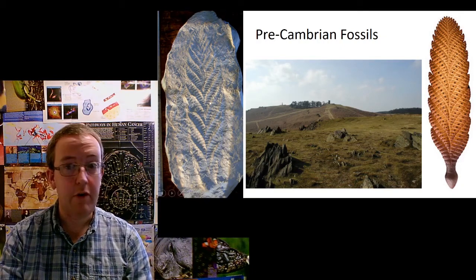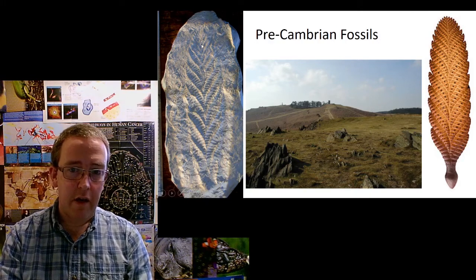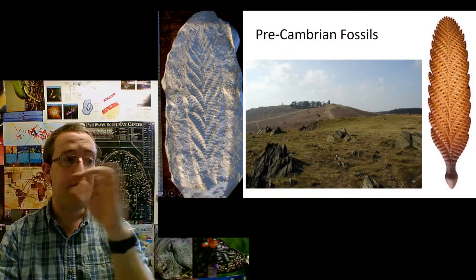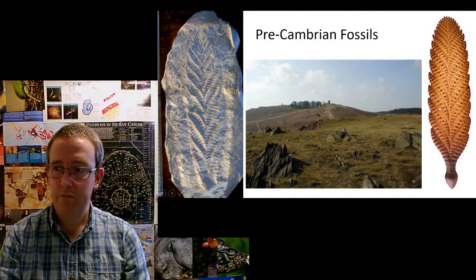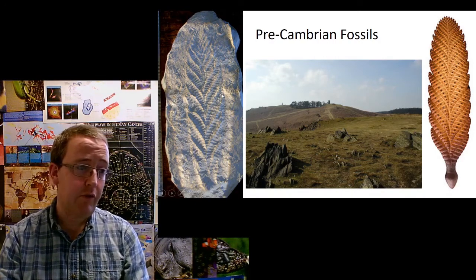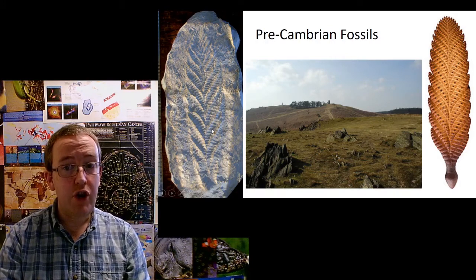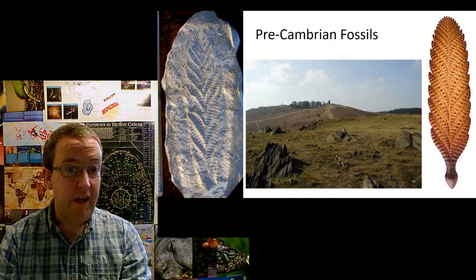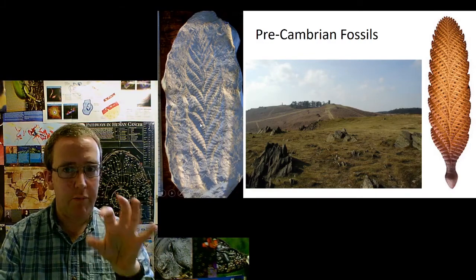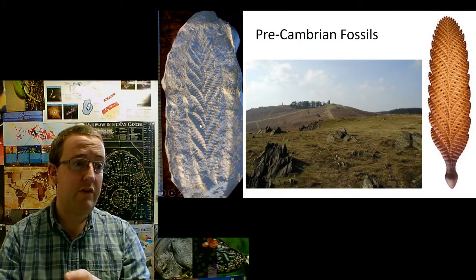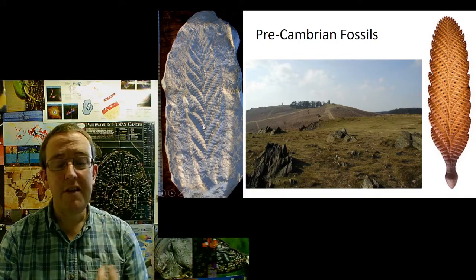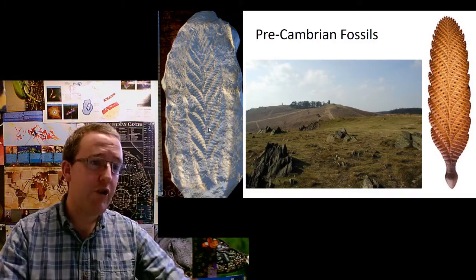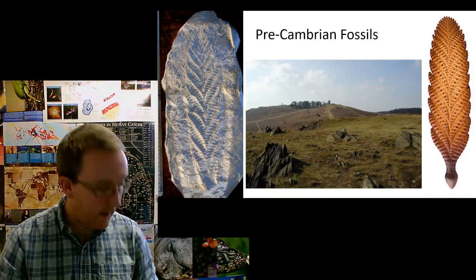which is called Charnia, named after Charnwood Forest. It's basically an ancient version of what's called a sea fan, which you've probably seen, waving through the water and harvesting nutrients out of the water. We reckon it looked like that. You can go and see this fossil in Leicester Museum. It is a Pre-Cambrian fossil, so it just got very, very lucky to fossilise. Around the world you do see impressions, for example in Australia, of fossilised jellyfish from Pre-Cambrian times. So the traces of life do exist, they're just way harder to find before you've got a shell to rely on. And I just dropped my trilobite.